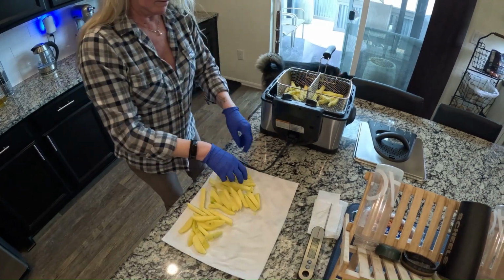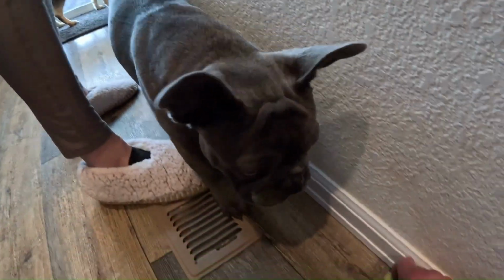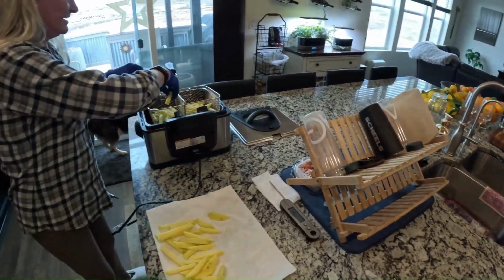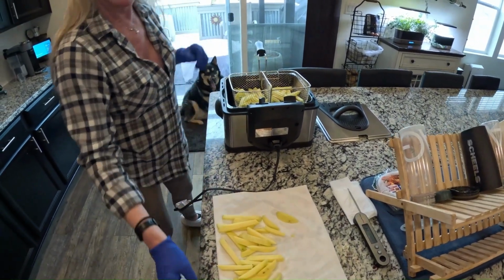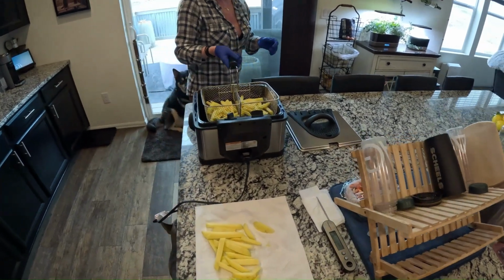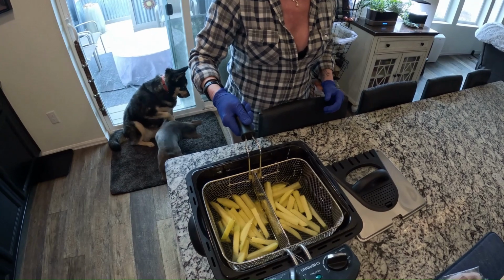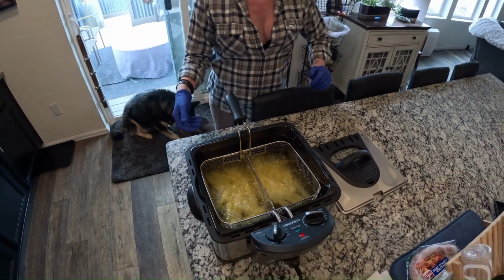Oh, one's on the floor. Fry down. Fry down. Fry down. Nope. I think that's plenty in the baskets to start because we want to keep them from sticking to each other. Okay, here goes. First time using this fryer. And it shouldn't be overly bubbly. Oh, that's beautiful. Oh, that's pretty.